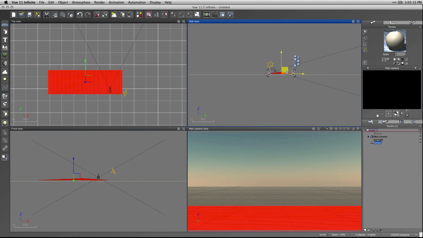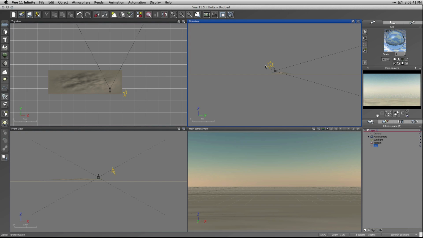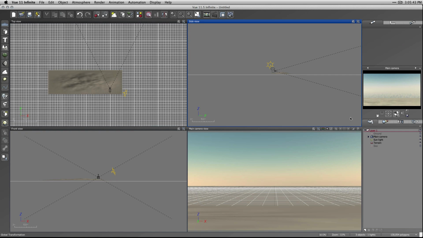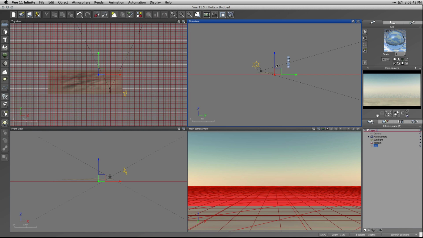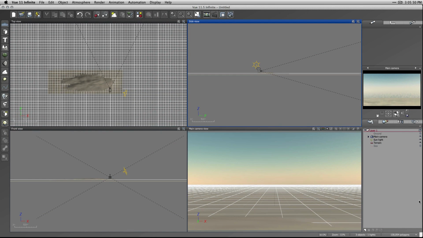Okay, so there's my foreground. I'm going to stick an ocean in just because I like oceans. They make nice reflections. And I'm going to lift up my sea so that it just engulfs the bottom of my mountain. So here's one.